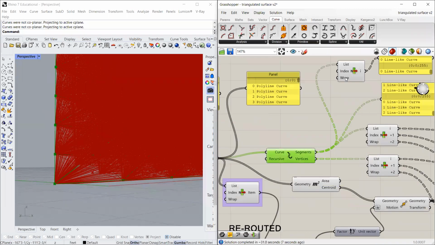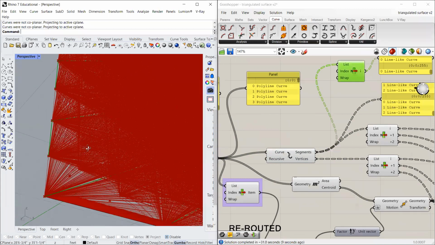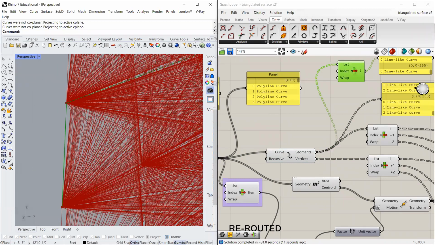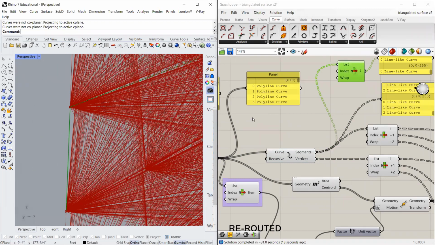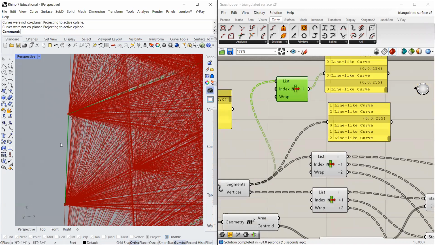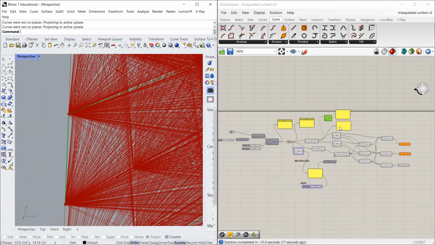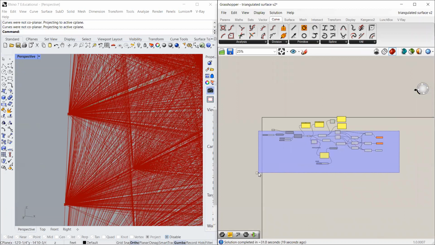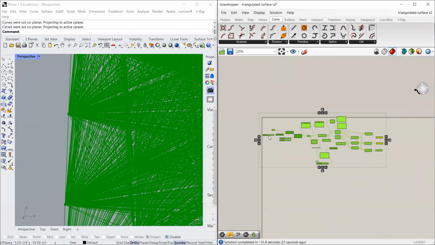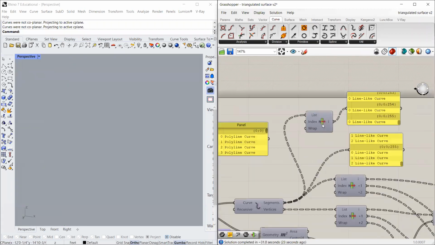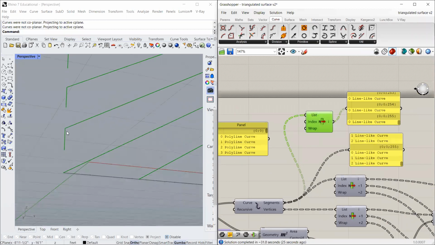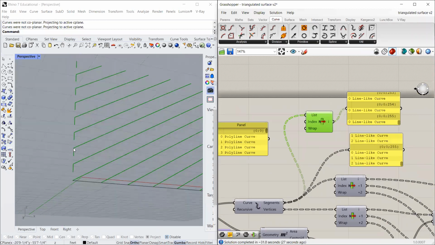So when I grab this now, you'll see that I'm grabbing a bunch of other lines. It's hard to see. Let me hide everything. Let me preview this. So you'll see that I'm getting other lines.